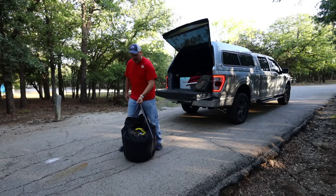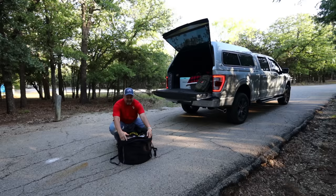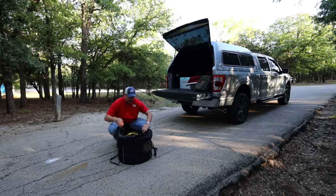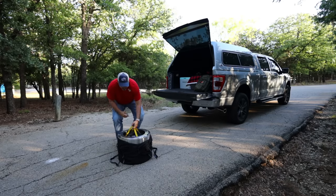So here's kind of what I wanted to try out tonight. I've had this for a while and I've never gotten a chance to use it really. And it's just kind of muddy and kind of gross out here right now with all the rain. So this is one of those kind of solo stove, but it's not a solo stove. It's a much more affordable solo stove. I don't know what the difference is between them, but I'm gonna try this out tonight. And this is from Bonslife stoves. So it's just a much cheaper version, but it seems pretty robust, I guess.